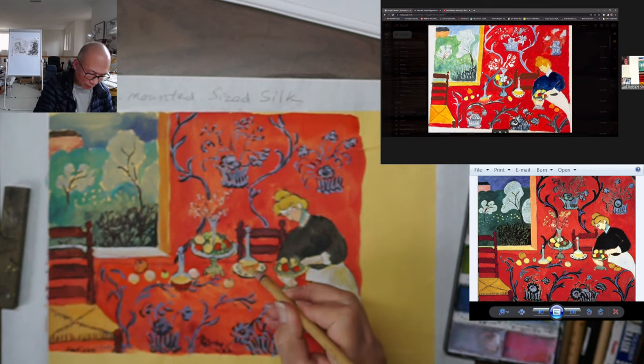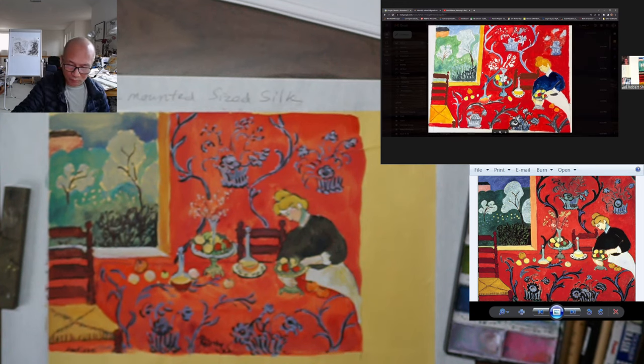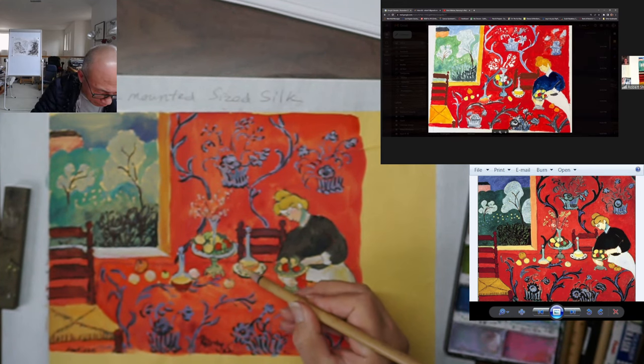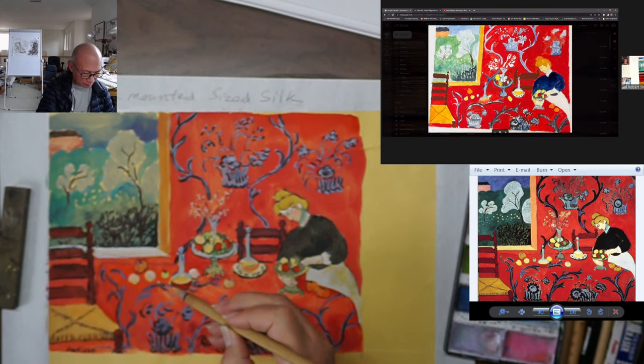Is it a cad red dark or light, or you don't know maybe? No, it's just plain cad red. Yeah, cad red, which is cad red medium. Pretty much right out of the tube. I added a little bit of water so I could move it around. Yeah, that looks like cad red to me.